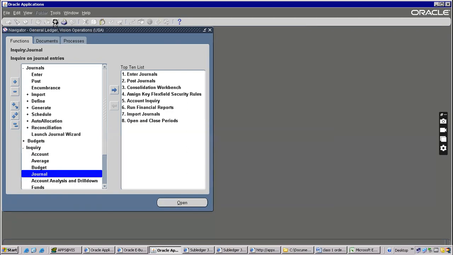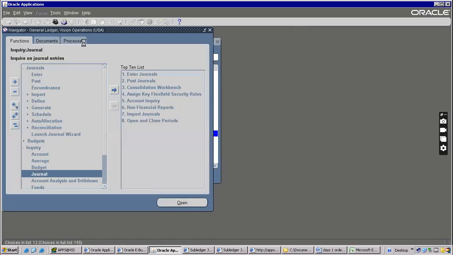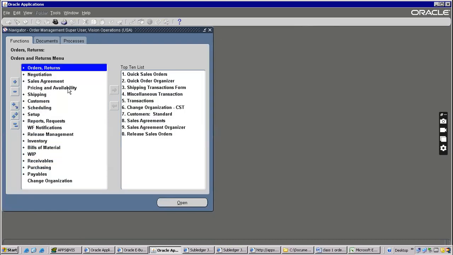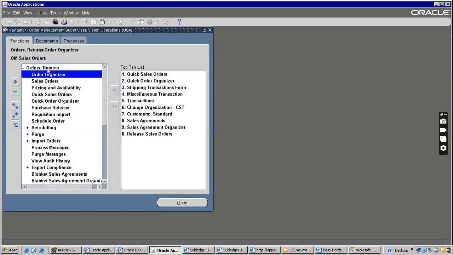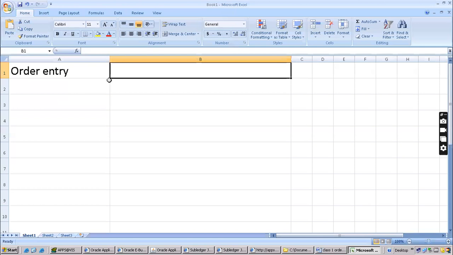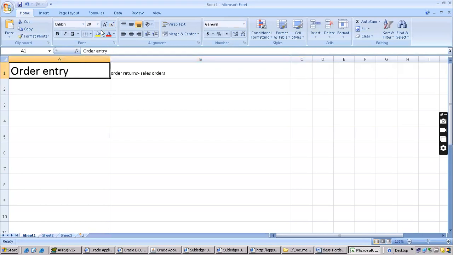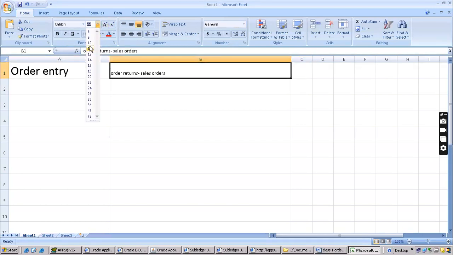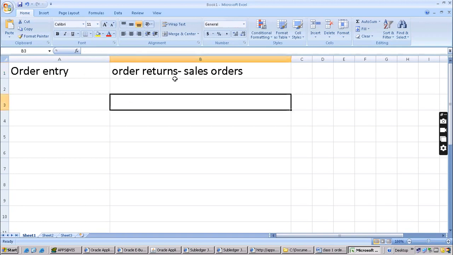Order management. Yeah, order management. Perfect. Then in inventory, order returns, order returns, sales order. Perfect. This is the way you open your mouth so that you can easily remember that. This is the navigation.